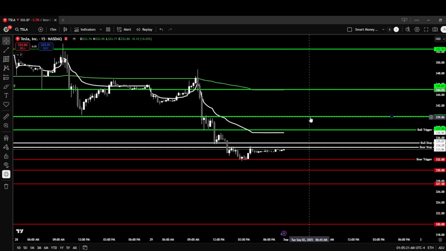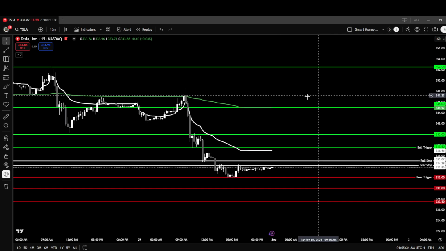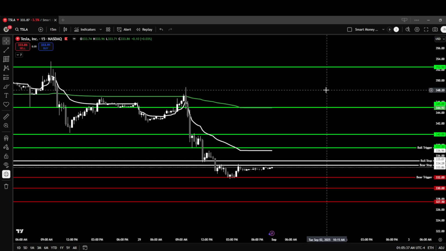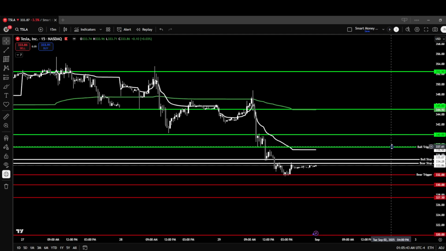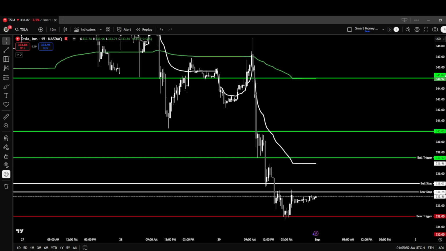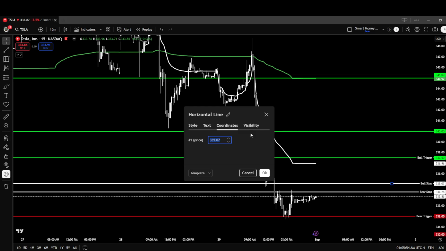Beyond that, we're looking for a move to 344.92 or otherwise 345, which is right where weekly VWAP is currently at the close of Friday. And then a full extension to our third take profit is going to go to 352.50. So again, these are our bull and our bear case scenarios. Our bull stop, if the bull trigger gets hit and we fail to move up to target, the bull stop is going to be at 335.07. We can just round that off to 335.